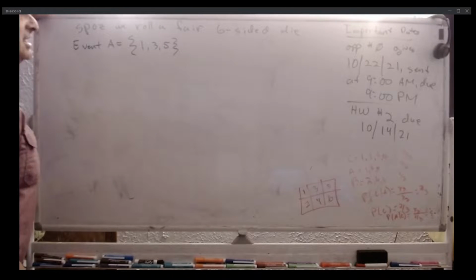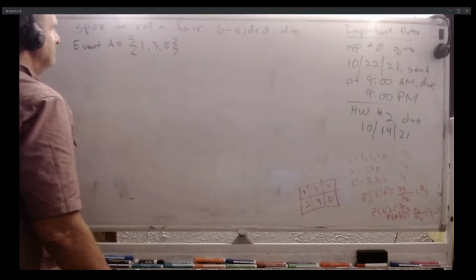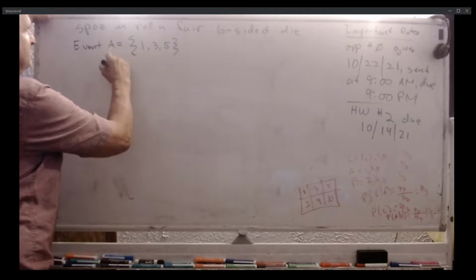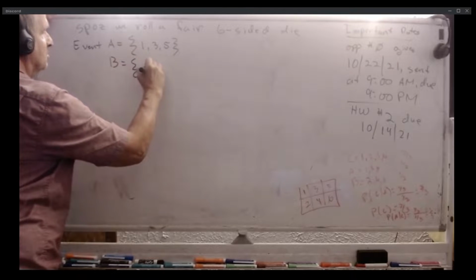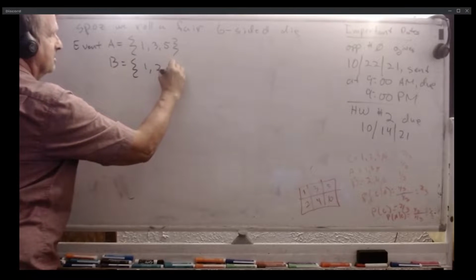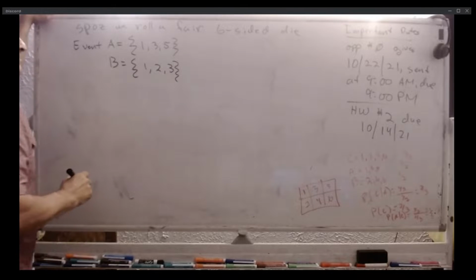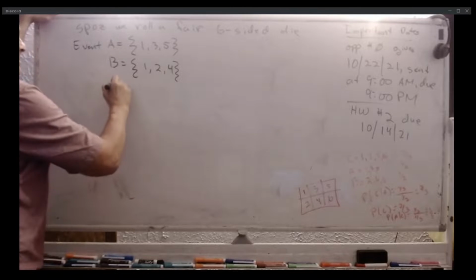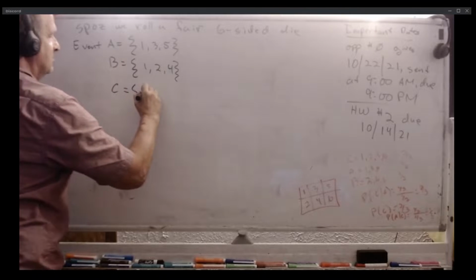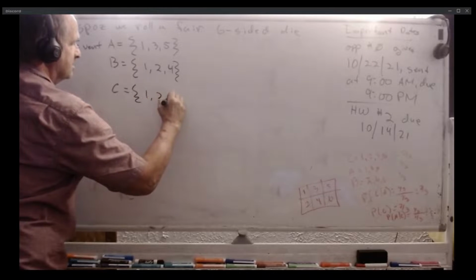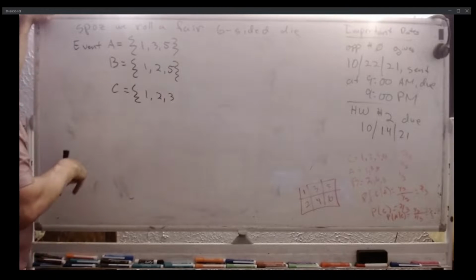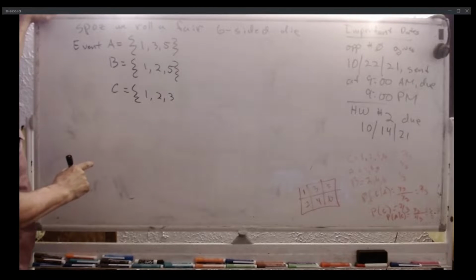So we're gonna roll a fair-sided die, guys. A is the event that we roll a 1, 3, or 5. B is the event that we roll a 1, 2, or 3. Okay, let's make a 1, 2, and 4. C is the event that we roll a 1, 2, 3. I'm sorry, 1, 2, or 5. Is that going to work? Oh, that's going to be nasty.